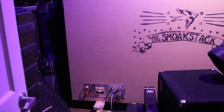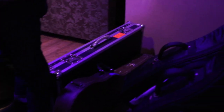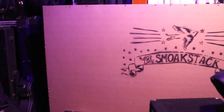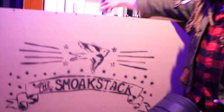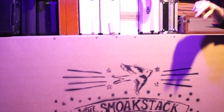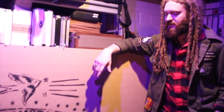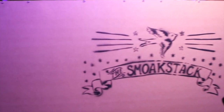So this is the plate reverb. We kind of went all out — we looked at the plans for the EMT 140, found the exact width and measurements of the steel, and found several places in Nashville that would cut it for us. They always asked how many we needed, and when I said one, they'd say they don't do less than a thousand. We finally found one guy nice enough to give us one, then we framed it and built the electronics ourselves. This little contraption is the dampener to adjust the reverb time — it goes from about 0.5 seconds and up. It took four to six months to figure it all out, but I use it all the time now. It's a great-sounding plate.